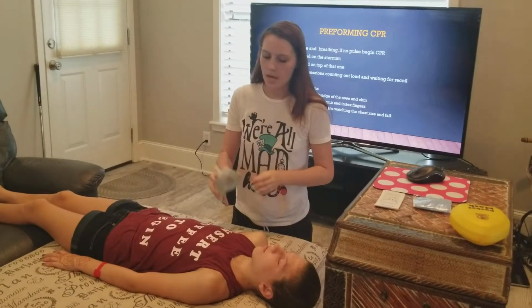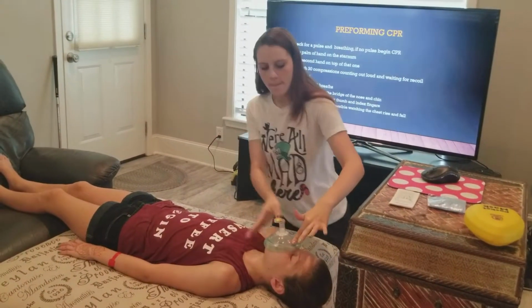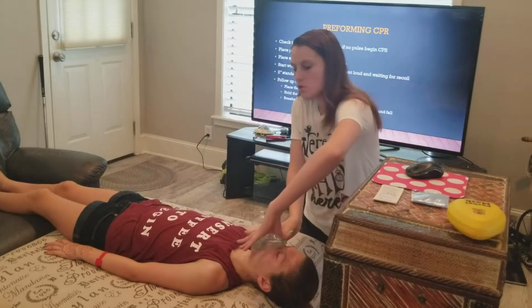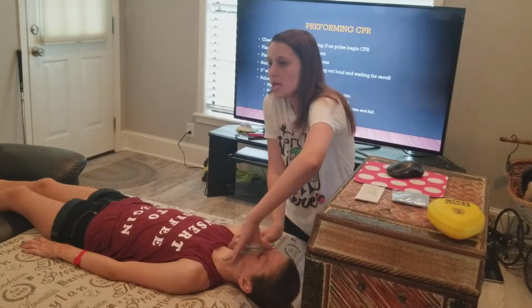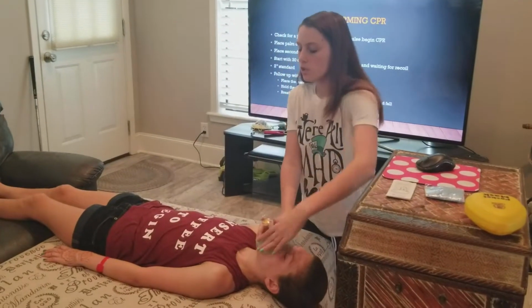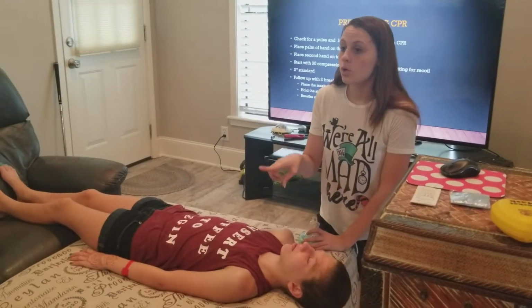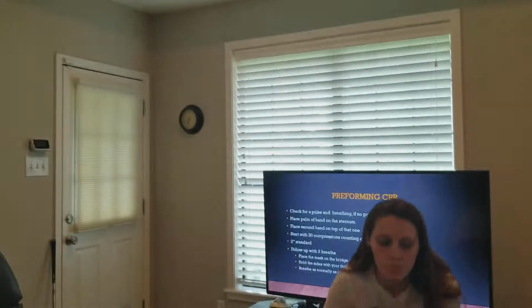You put the pocket mask on the bridge of the nose and the chin, and use your thumb and your index finger to create an airtight seal, giving 2 breaths as normally as possible. You should look for the chest to rise and fall. If the chest does not rise, you are not giving enough air.